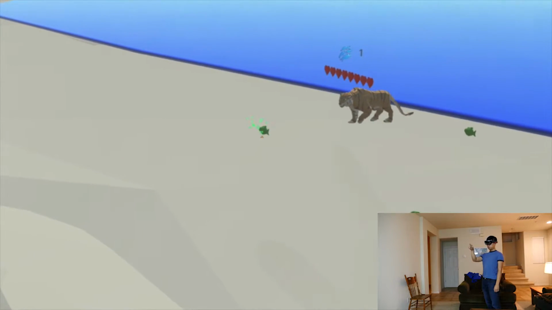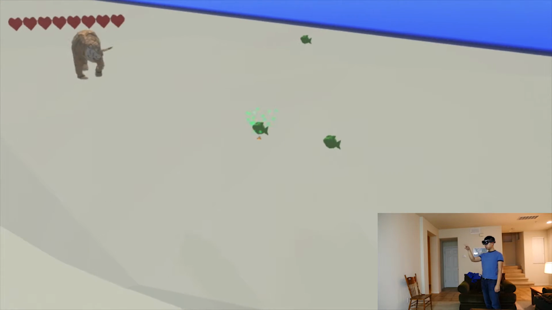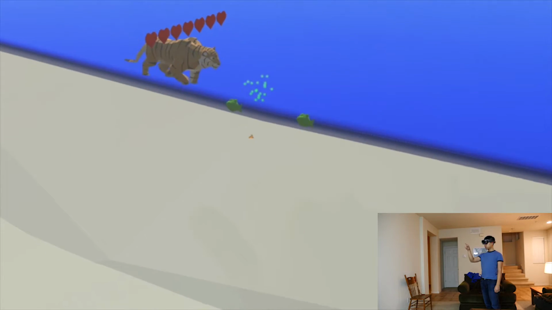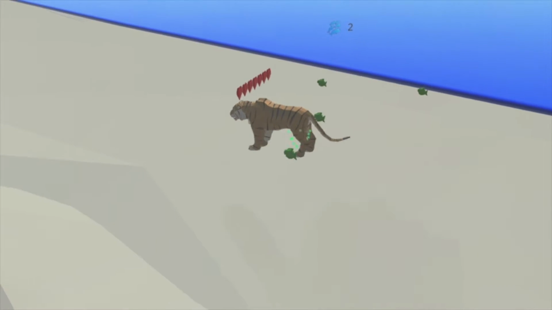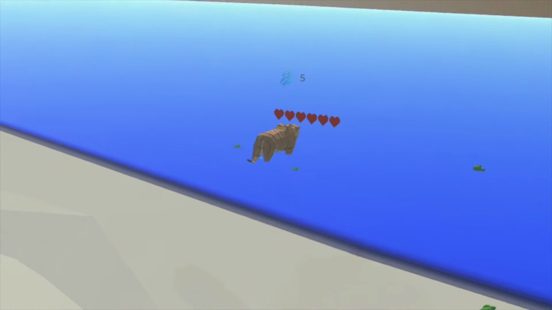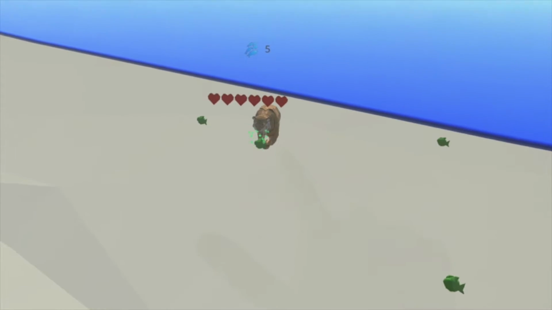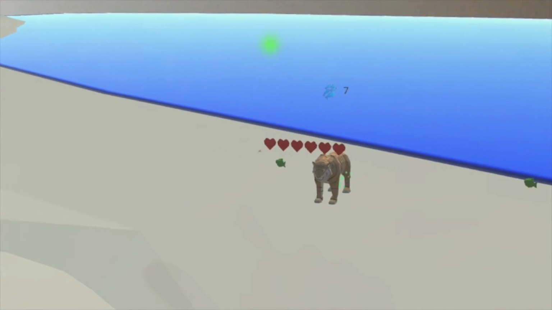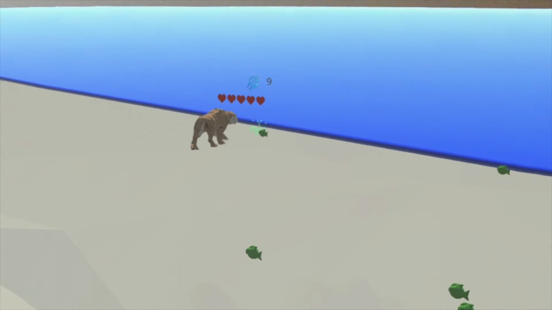And when the tiger gets the fish, it also throws you a fish, and if you catch it with your hand, you get an extra point. And when you catch the fish, it explodes into these particle effects and you get that extra point.